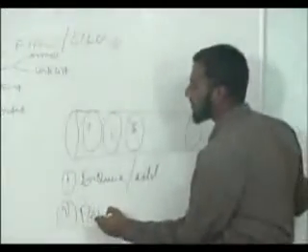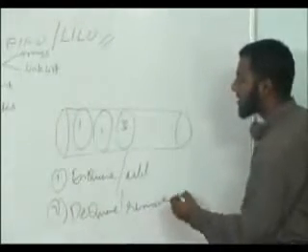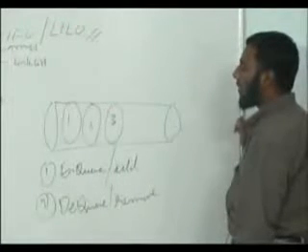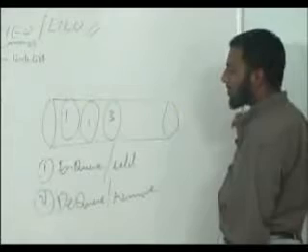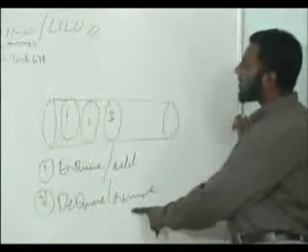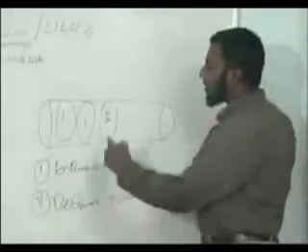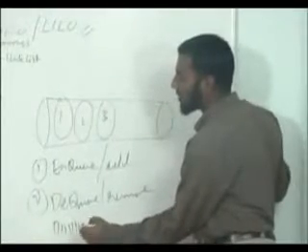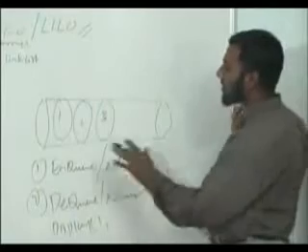Second is dequeue, or we can call it remove. Remove is nothing but removing an element from a queue. While adding, we insert an element. While removing an element, it means removing an element from the queue, so it will be removed in first in, first out order. Now, in order to see the contents of this queue, we'll call a method called display. This will actually help us in seeing the elements of queue.